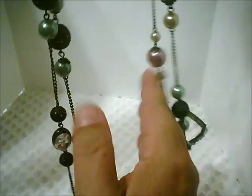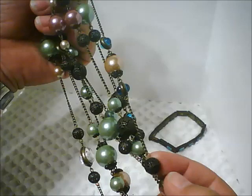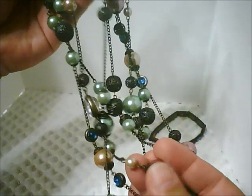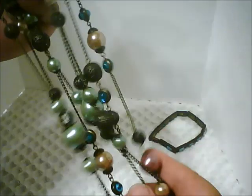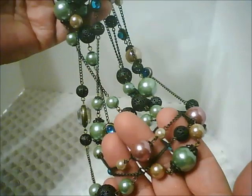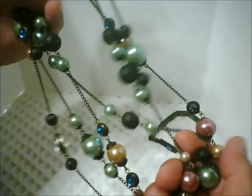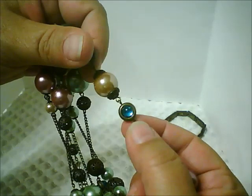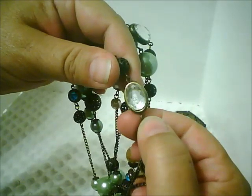Here you can see some of it. And I'm going to just double it up yet again, and hopefully you'll get a better taste of all the lusciousness. So we have gunmetal filigree balls, small and large. We have faux plastic pearls in pink, green, orange, and beige. But they're all the same value, so you could imagine if this was baby pink, this just wasn't going to work, right? If this was mint green. Totally a nice subdued quality to this. And then finally, we have these little double-sided cabochons in a metal ring in blues. And then oval, faceted, mirrored cabochons in rings as well.